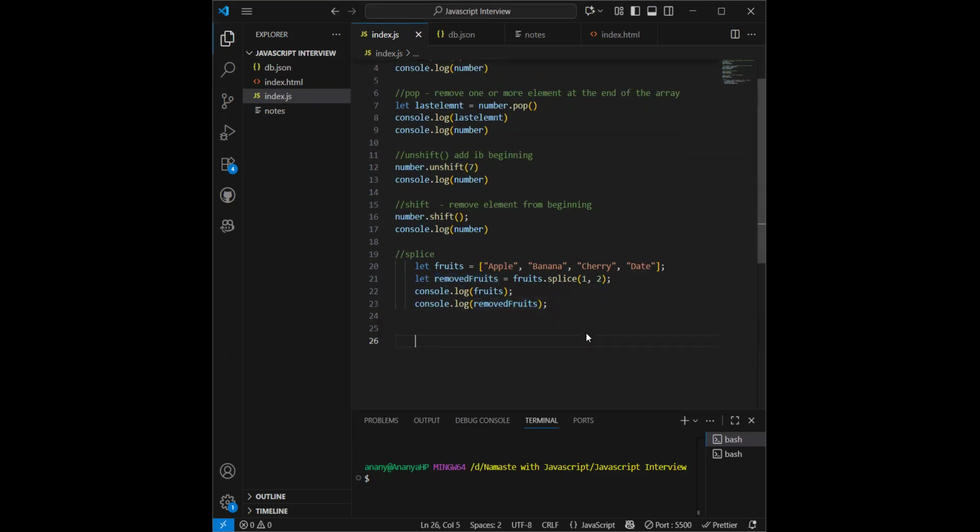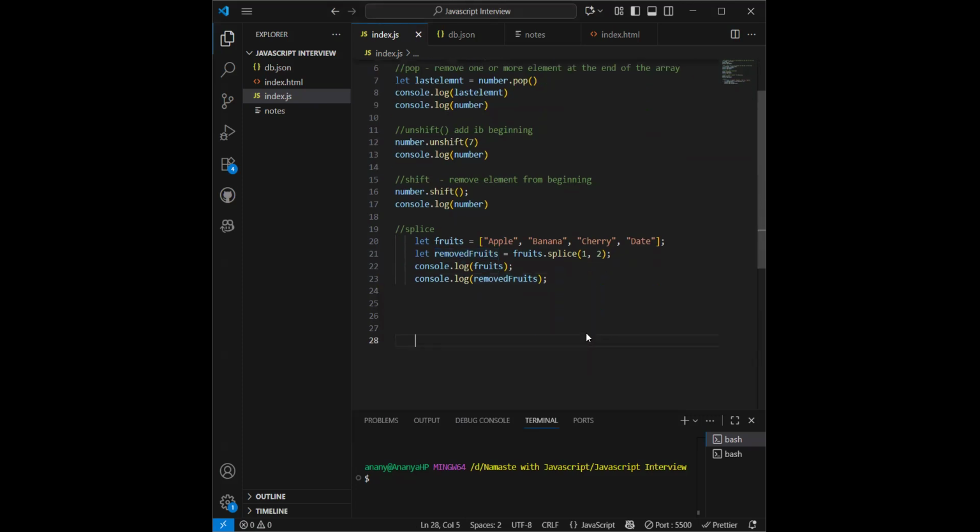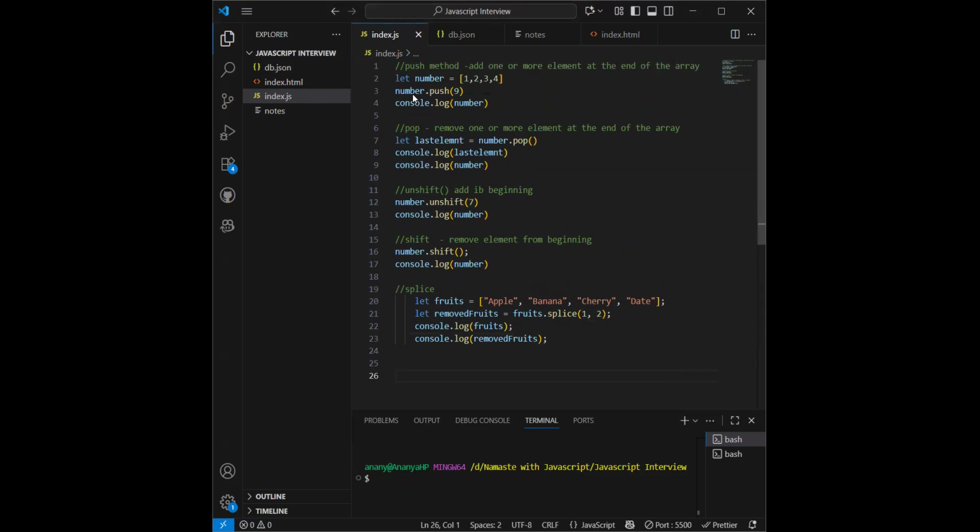Now let's come to the second concept, that is related to searching and filtering arrays. These concepts so far are basically related to modifying the array. Like in the existing array, if we want to add an element, remove an element from the starting or the ending, or replace an element at some index, in that scenario we will use splice.